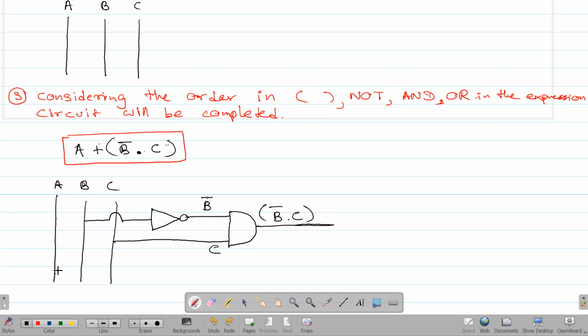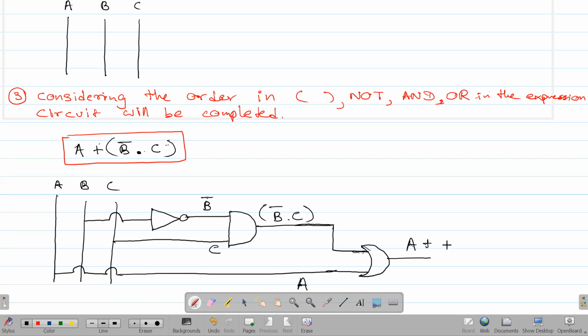So in this case, we only need a line from A. So this will give you A for your circuit. Then once you flow this B bar dot C and A through the OR gate, it will give you the final answer, which is A plus B bar dot C.